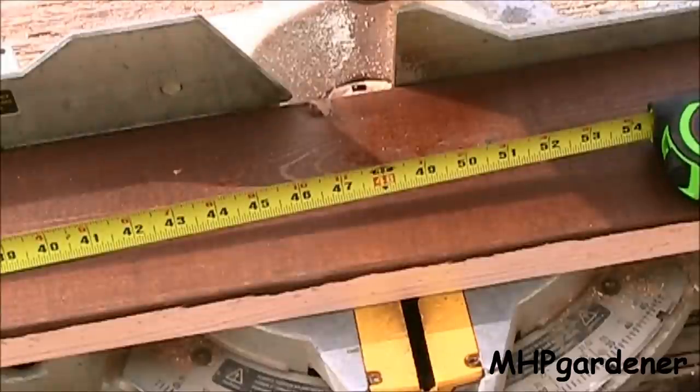The boxes are 32 inches by 48 inches, so we're going to cut the first 2x6s 48 inches long — they go the long way. For the ends, you're not going to have 32 inches; you're going to subtract the inch and a half for each of the side boards. So subtract 3 inches from the 32 and you'll cut your end pieces 29 inches. For each box, you've got two 48-inch and two 29-inch pieces.